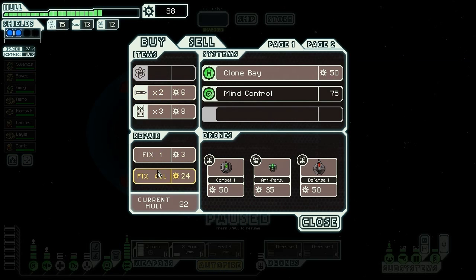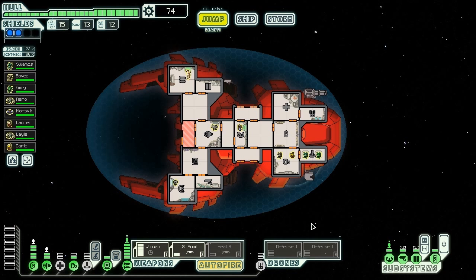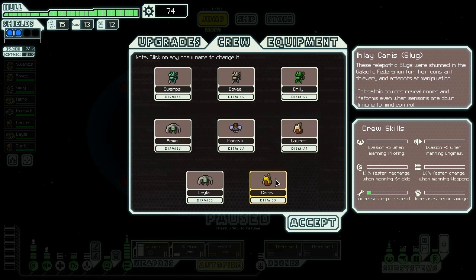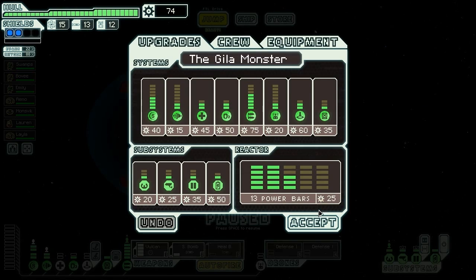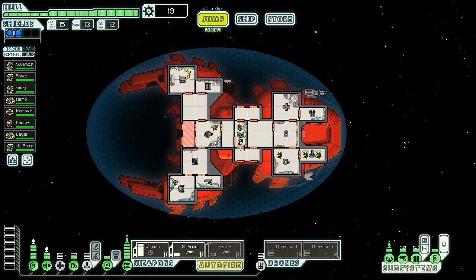Fuel, and yeah, now I'm gonna release a crew member and buy a Mantis for 74. So the crew I'm gonna release is Karis, the Slug, yes, whoops, not the ship, the store. Okay, so we're back to having four Mantis, which was our goal to begin with.